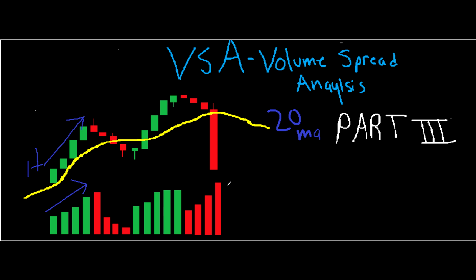If you have a small volume, this is volume, but you have a huge spread, why would you ever be impressed by this huge spread? What did the buyers have to overcome to create this spread? Who did they have to beat up? Nobody. They're picking on the other side. They're totally stronger than the other side, and they're showing you, we put in a little bit of energy, look at how much spread we got out of this. You're not impressed by that.